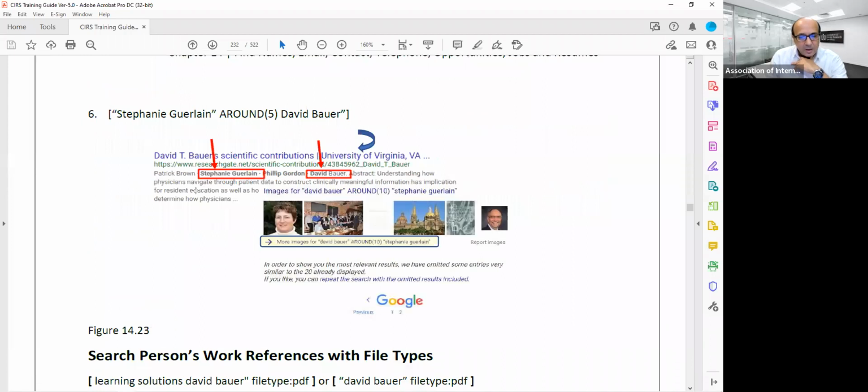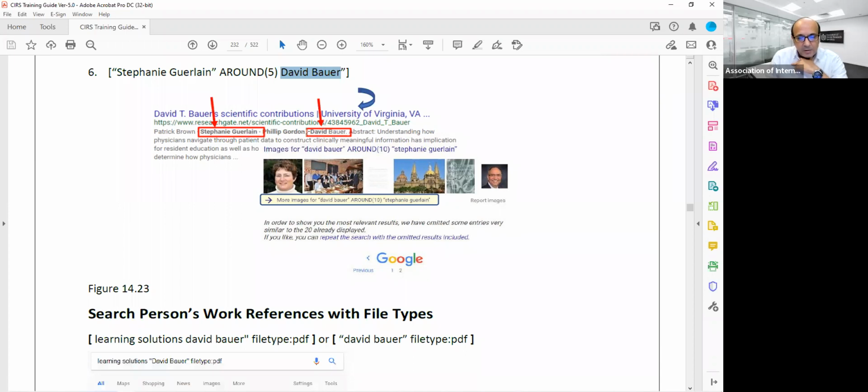Eventually, you found that Stephanie Gurlin, when you did AROUND(5) with David Bauer, you got the right person, because when you click on this link that got returned, you could probably see the images, or at least see that Stephanie Gurlin had some relationship with David Bauer, while none of the others brought any results in relationship to any of the Davids.